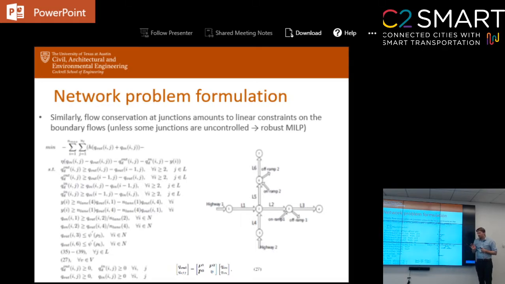And here MILPs, robust MILPs are more complicated to deal with. So it's better to not focus on this. So we assume here that we control every single junction. So if we control every single junction, we are going to take a certain network. We're going to define some network parameters, some flow splitting coefficients here that represent how the flows should be allocated. We have some objective, and then we get the result.